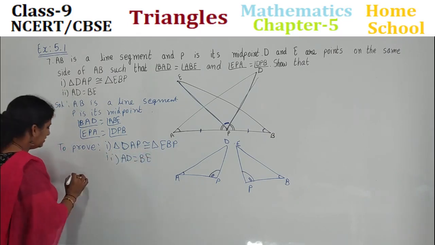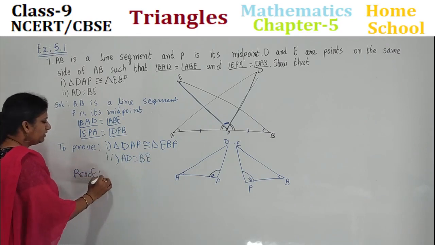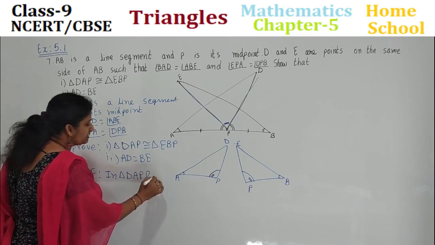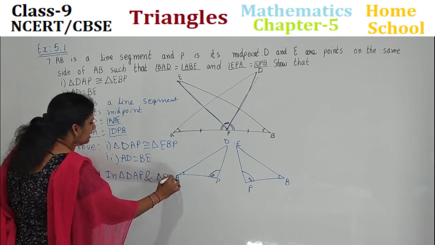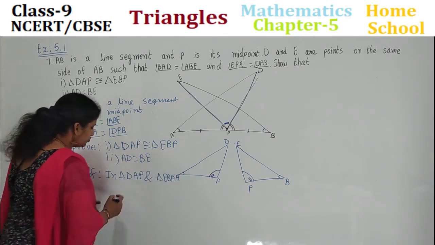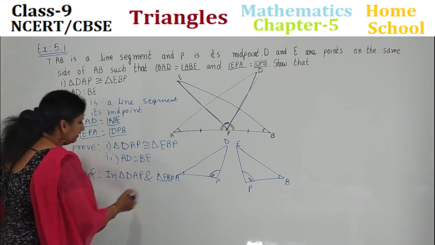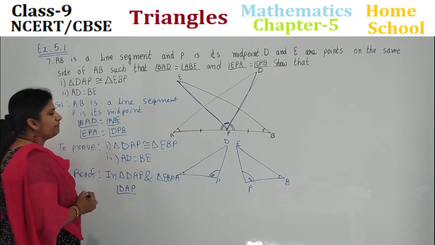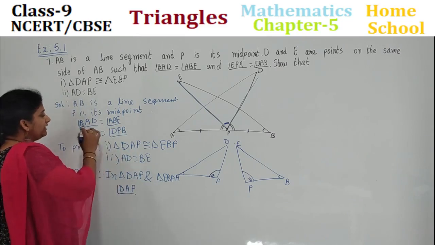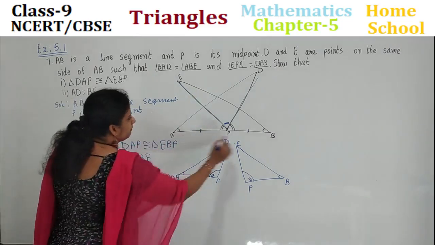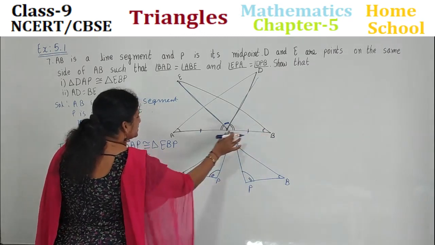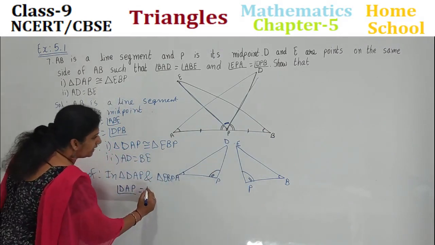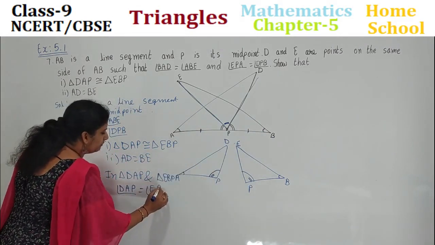Right? Now first, we start the proof here. In triangle DAP, and I am using here, and triangle EBP. Now consider these two triangles and then start comparing here. How can you compare? Angle DAP. But what is given? Angle DAB is given. DAB means up to here, but I don't want this. I will end with P. As I am comparing this triangle, angle DAP is equal to angle EBP.